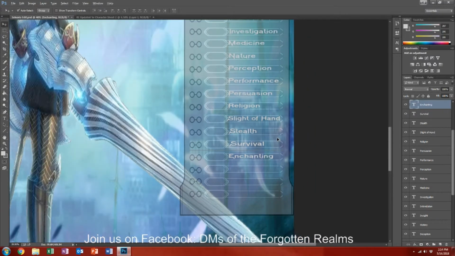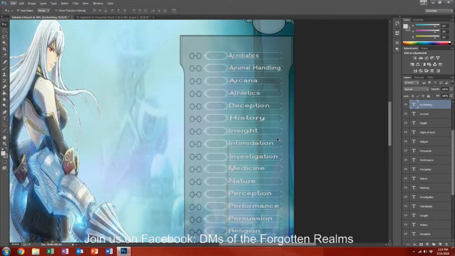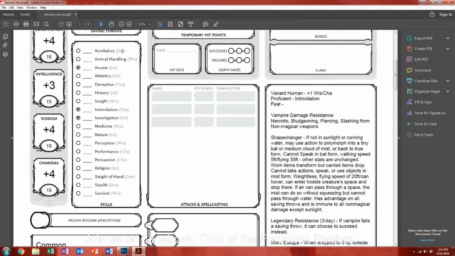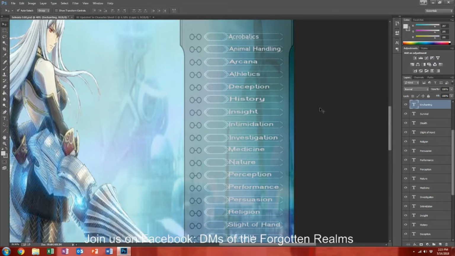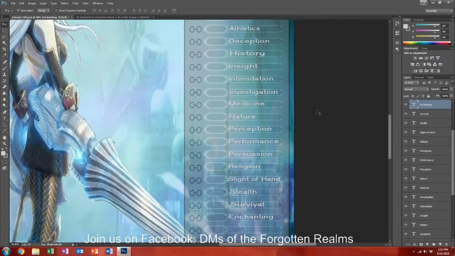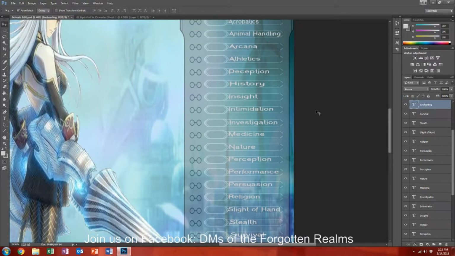Now, something I didn't leave space for that perhaps you want is, on a normal character sheet, it'll tell you which modifier you use on the end of each one. I've been playing long enough to where I don't need that little reminder, but maybe you do, or maybe you're making these for somebody else who does, so just remember to put that in as well.